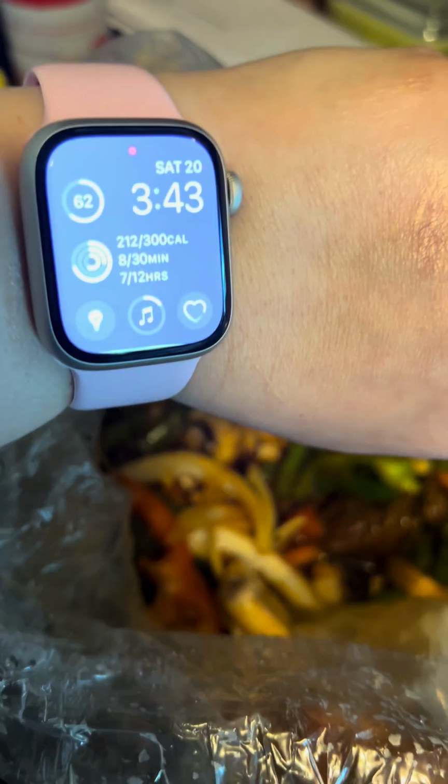I'm going to actually cover it and let it go for another like hour and a half. And I'll probably throw in just a little bit more of adobo just to add to the seasoning, since the vegetables are gonna absorb what's in there. So we'll wait and see. It is currently 3:43. We'll check in whenever it's done.